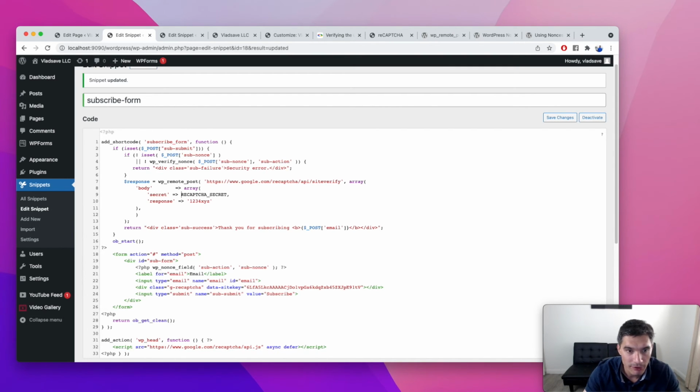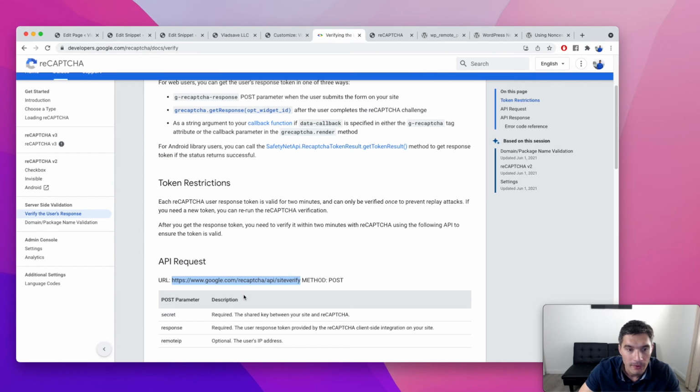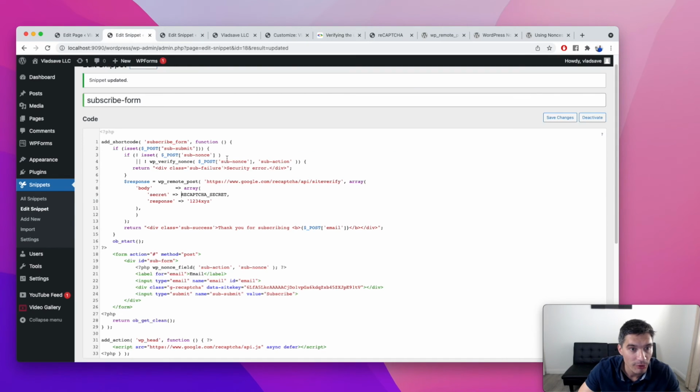For you will just paste that string, that secret key, in here. It will be a random string like this. And response is actually the field from the form. So it will be this field from here, g-recaptcha-response, and it will be in our post data.